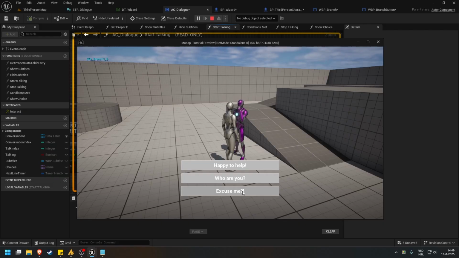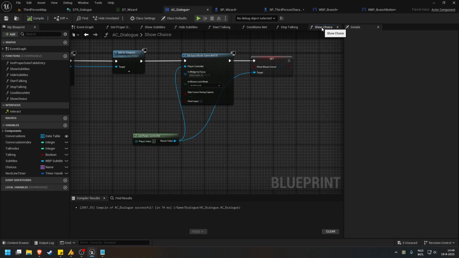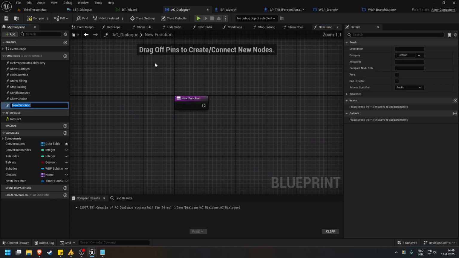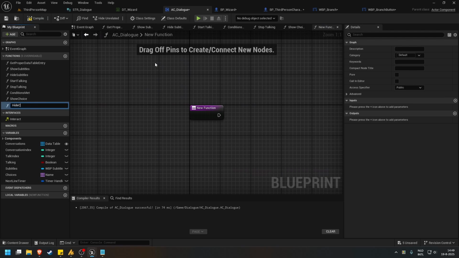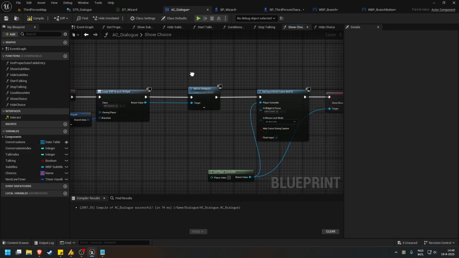Yes, alright. Now it adds these branches and I can pick whichever one I need. So then, now that we have confirmed we can add our choice to the viewport, we need to also be able to remove the choice from the viewport. So this will be hide choice. And I realized we need a reference to the choice to do this.